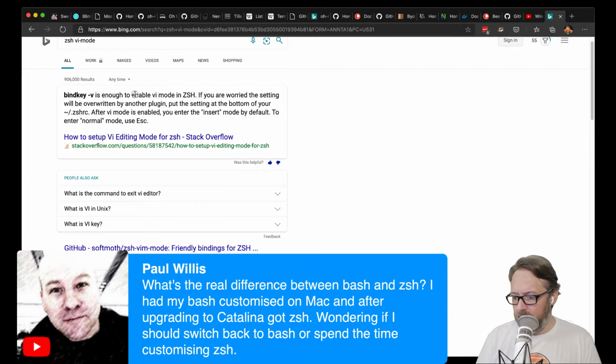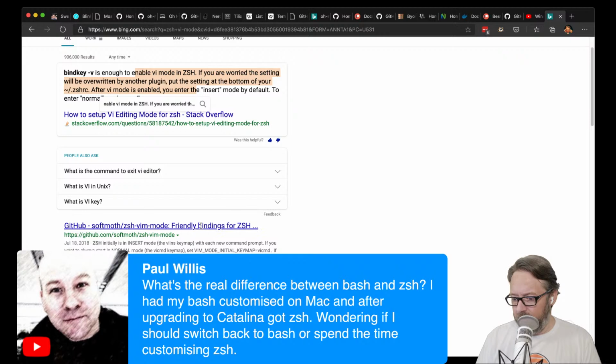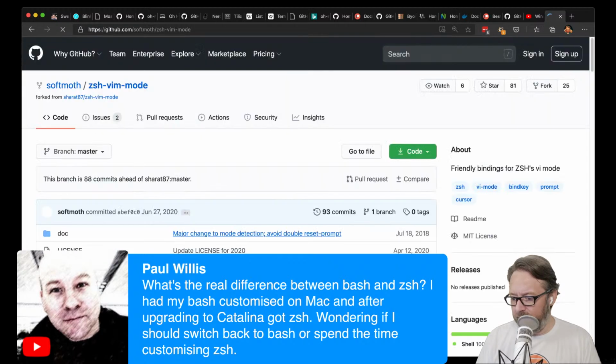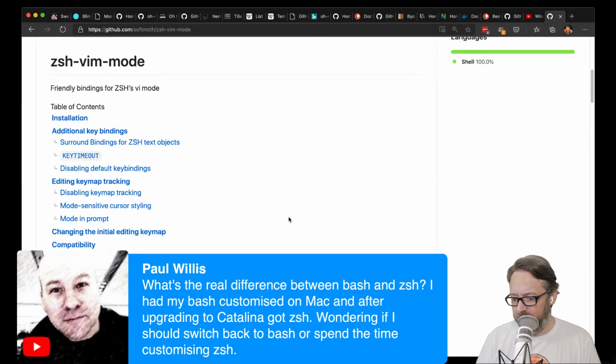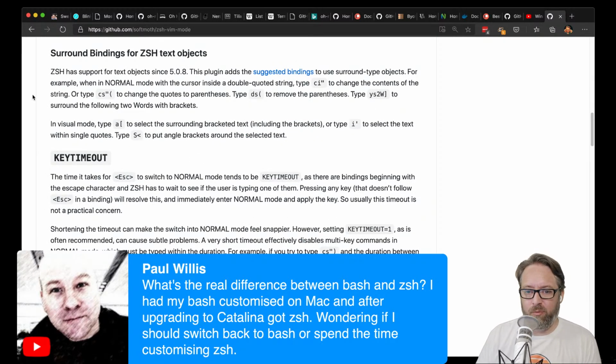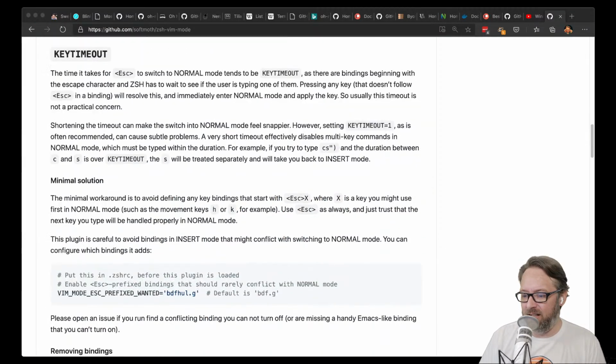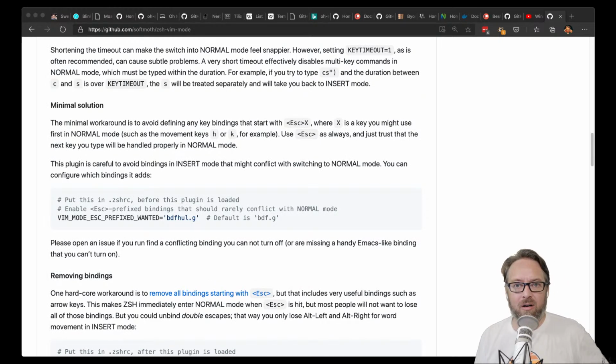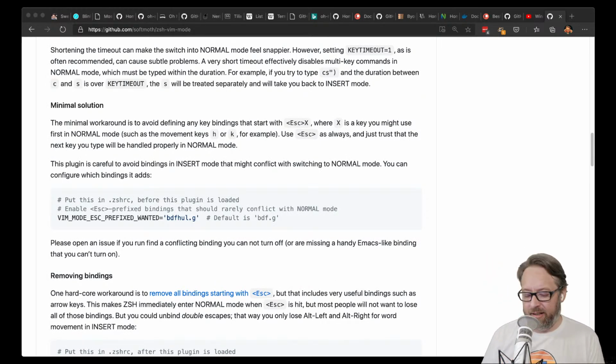And ZSH Vim mode, all this stuff. So if you're someone who just loves Vim and you wish that your terminal was like Vim, this can help you. Basically allows you to move around really long commands really easily. I can hit capital A and it'll put it into the beginning of my terminal line, stuff like that. Yeah, auto suggestions plugin.